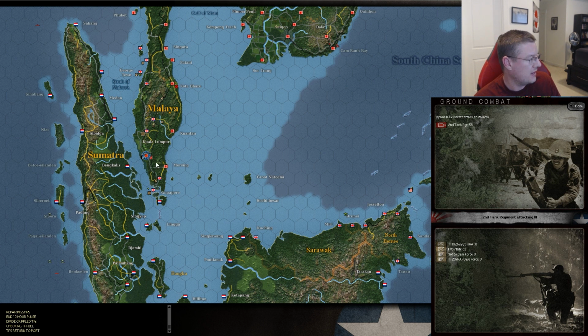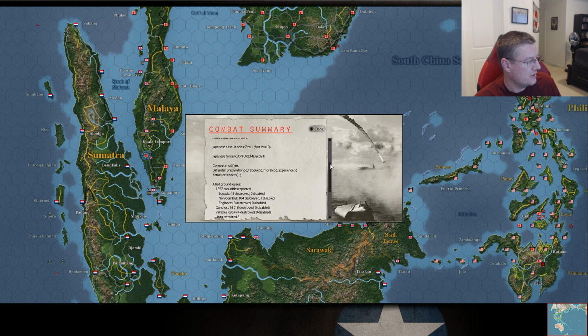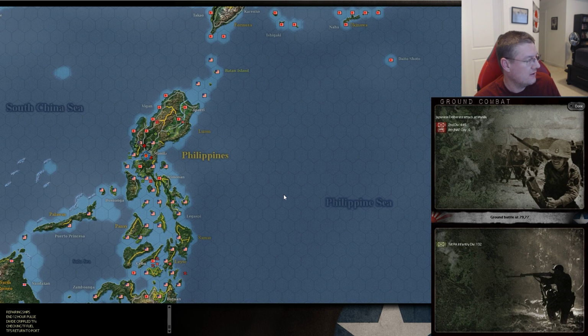All right, we're doing an attack at Malacca. And we capture Malacca, and these guys, third base force, surrender and the rest retreat, so they'll start heading up to Kuala Lumpur. All in all, very good attack here. We don't take any damage, and wreck face with that tank unit.